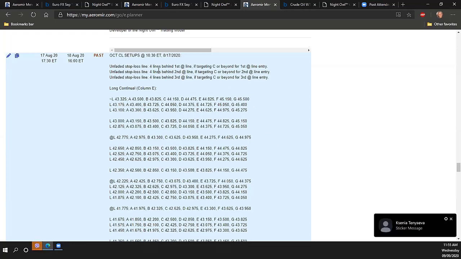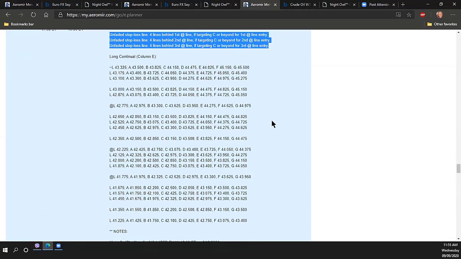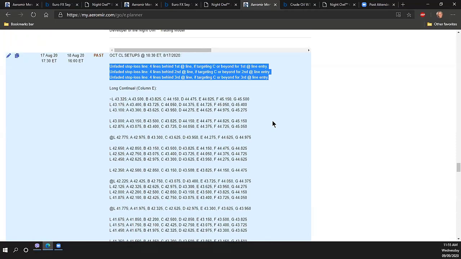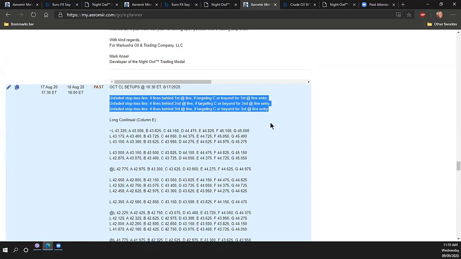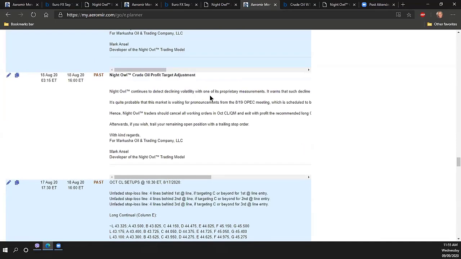Okay, in this case, we are working with an array that has multiple lines. And this was a day where we are targeting Charlie. I don't think I adjusted the stop, I adjusted the target. Every once in a while, you'll see a message come through like this, basically telling you that we are adjusting the target from Charlie to Bravo, or it might go the other way from Bravo to Charlie, although we haven't had one of those lately.